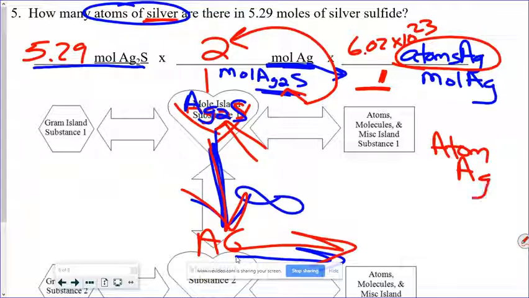And if we crunch the numbers on that, and you should definitely try this on your calculator at home to make sure that you're doing it correctly. With correct sig figs, you get 6.37 times 10 to the 24. If you don't get that on your calculator, you're doing something wrong, you need to come in for help. Make sure you are getting it to the 24th. If you're getting it to the 23rd or 25th, you're punching it into your calculator wrong.